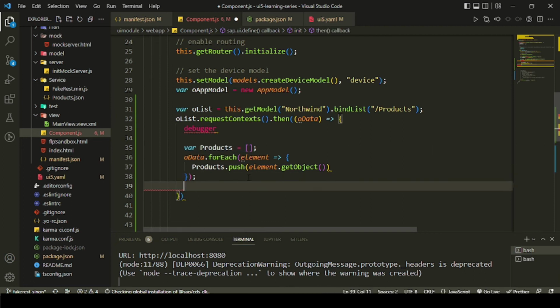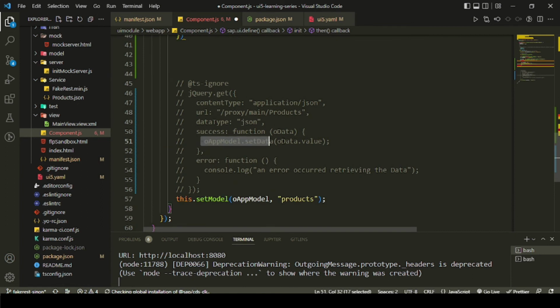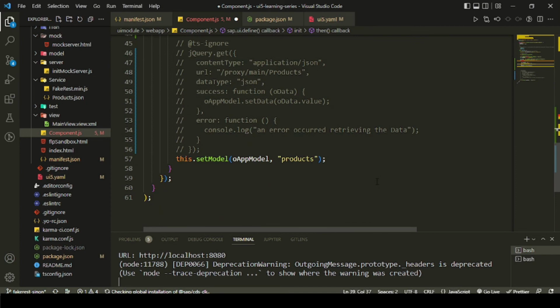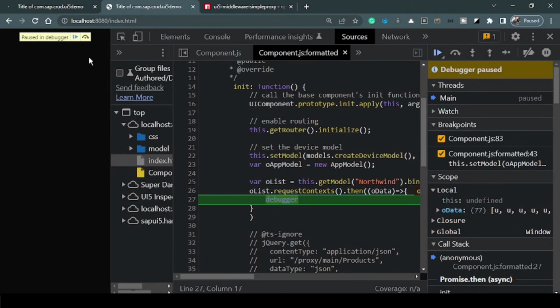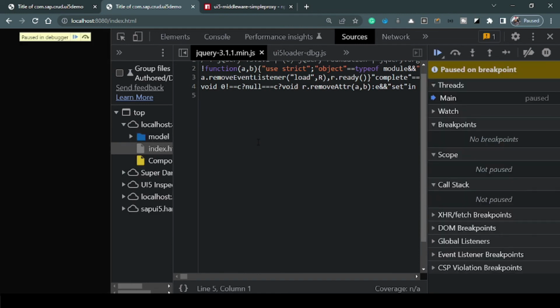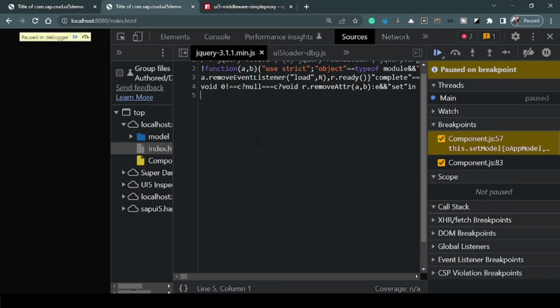And so once I get this, what we are doing next is, once we get it, we have to load our app model, but not OData.value. We basically need to fill it up with our products, because that is the array of objects that was just loaded. I think that's all right. So let's save it. What will happen? Let's execute once again so that it will reload, and it will come back to our debugger.